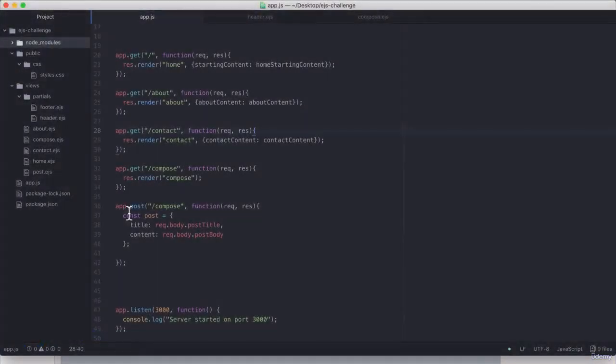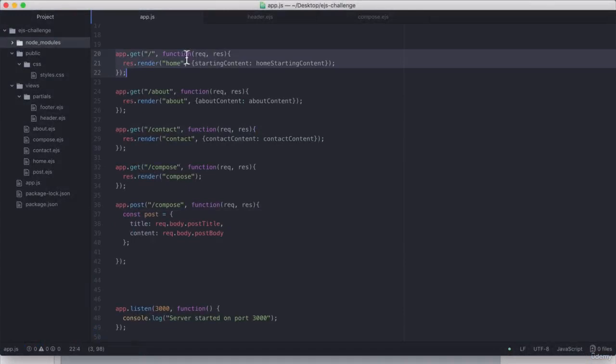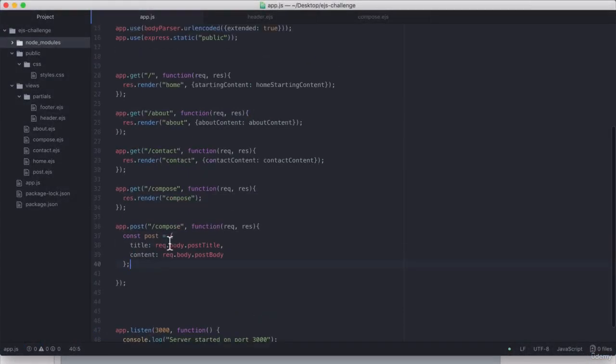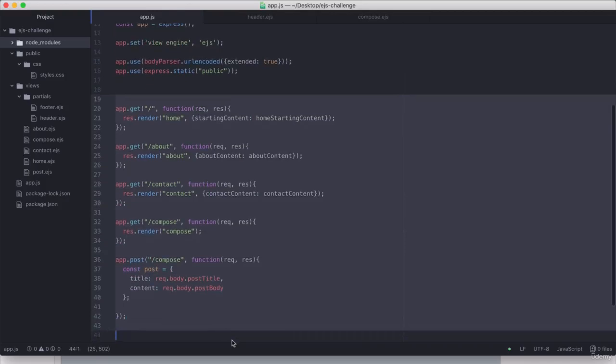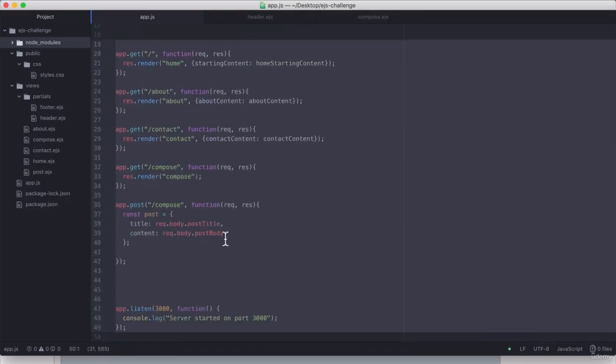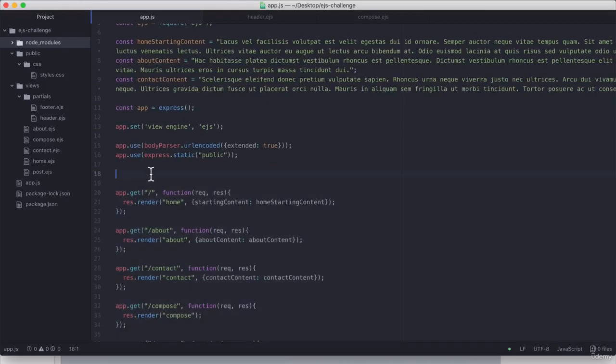Alright, so here's my first hint for you. What we want to do is to be able to save this post object into an array, which we can then log inside this home route. Now, in order to do that, we need a global variable. Remember that global variables have to be declared outside of all of the other functions in the page. So that means you probably have to do it somewhere up here, outside of all of the other functions and routes.